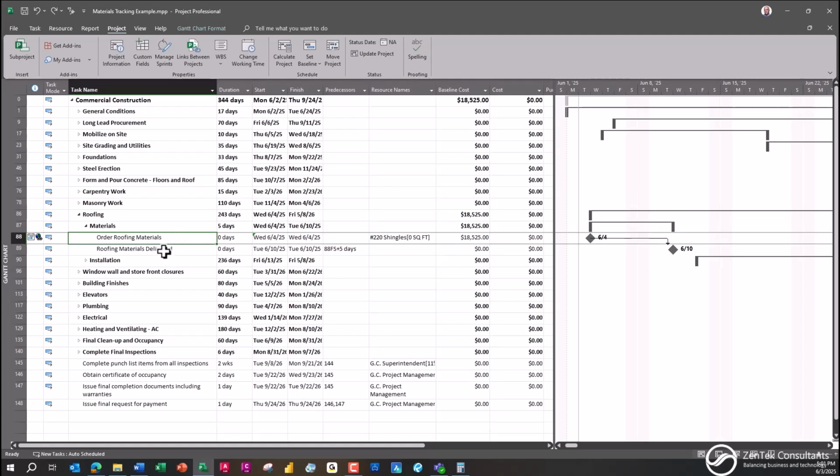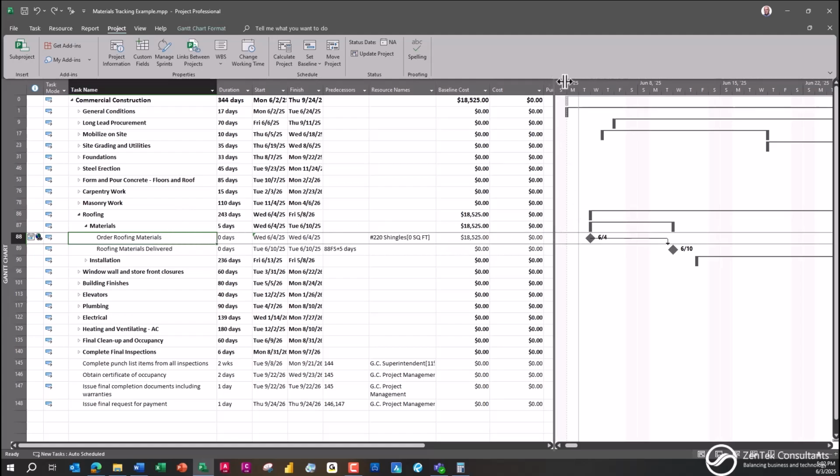And another thing that is really important here is the idea of not just being able to track when this material is delivered to the site and what our lead and lag times are, but to also be able to track the costs and related information, like linking to a purchase order or putting a PO number on this or linking back to the original estimate. All of these things are important, vital pieces of data that everybody needs to be kept aware of on the job.